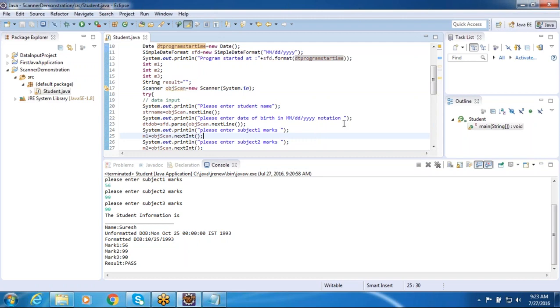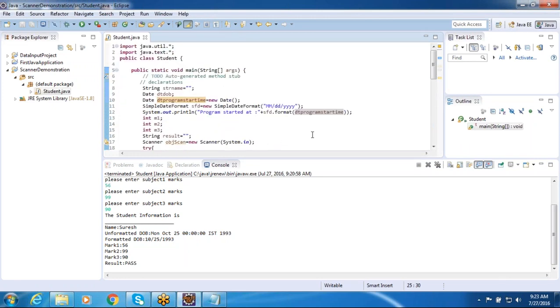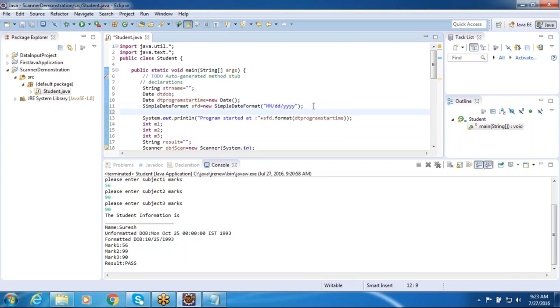For that, we need to use some other format object. Here you cannot do it, but you need to use another SimpleDateFormat. Write SimpleDateFormat, followed by new SFD.